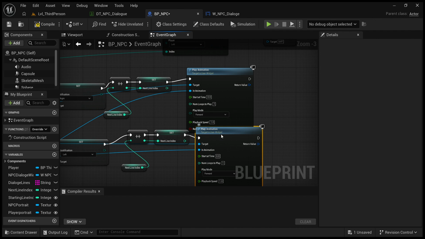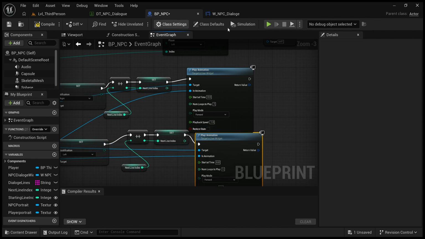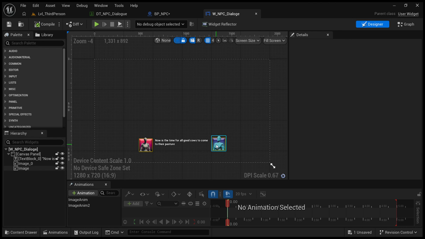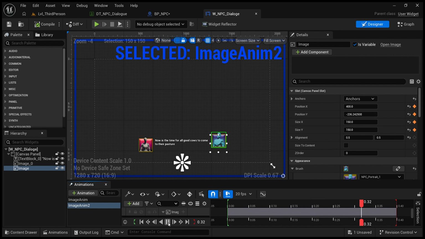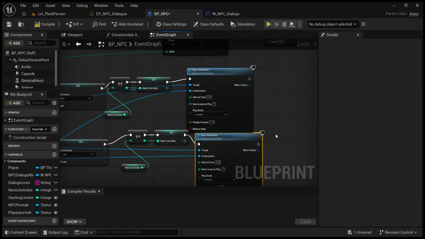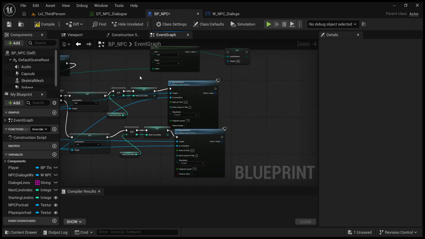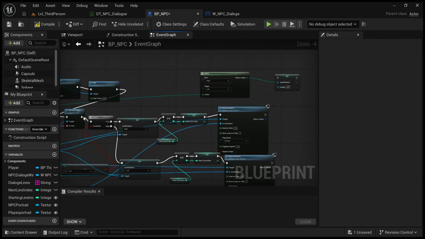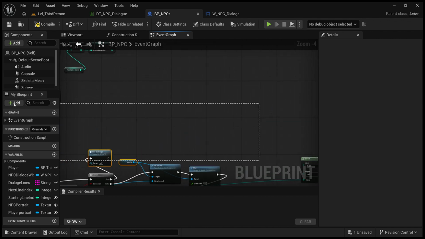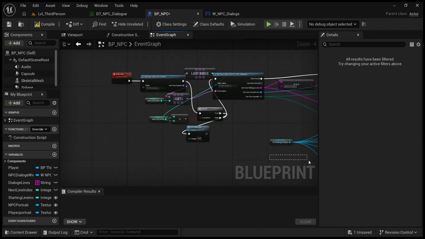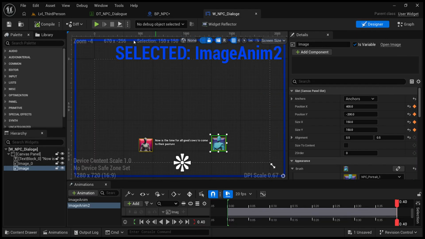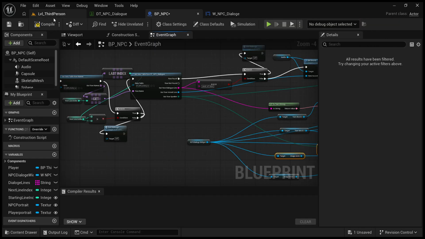And then I also, in the user widget, made some image animations, just of bobbing up and down. So then it iterates and it plays the animation. And with the way I did this, there are duplicates. I fixed that in class. And I think that's everything. Unless I'm forgetting something. But I don't think I am. So that's all.